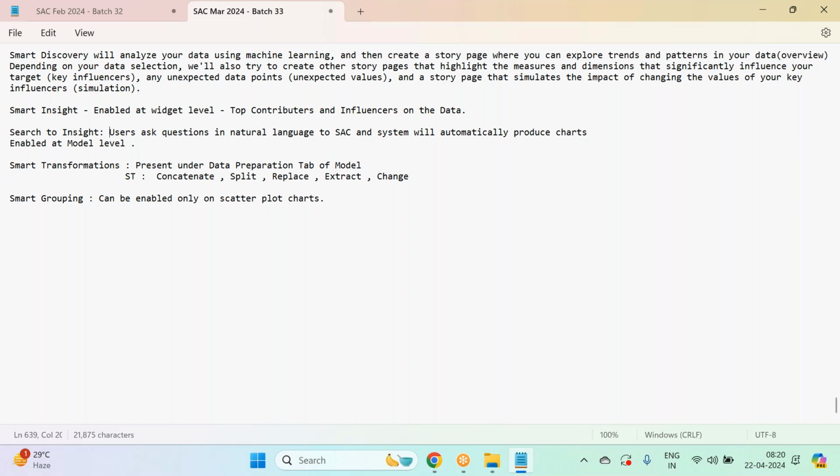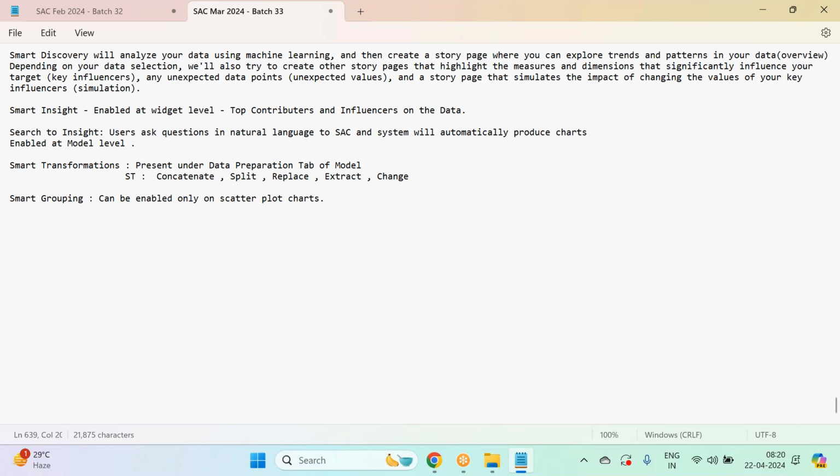The system will maintain a data dictionary. Okay, so data dictionary in the sense, what models we have. So it actually maintains a dictionary like indexing. It's kind of a data indexing also. So it actually lists down all the data models we have in the system and all the measures and dimensions that are available in that data model.